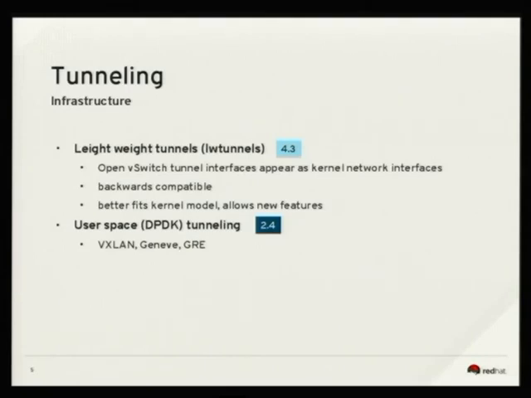Now, when you create a VXLAN interface in OVS, you see an actual kernel VXLAN interface, and the same for other tunnels. It's still backwards compatible. You don't have to worry about that. Open vSwitch is used exactly the same way as before. So this went to kernel 4.3 and will be backported to various distribution kernels.